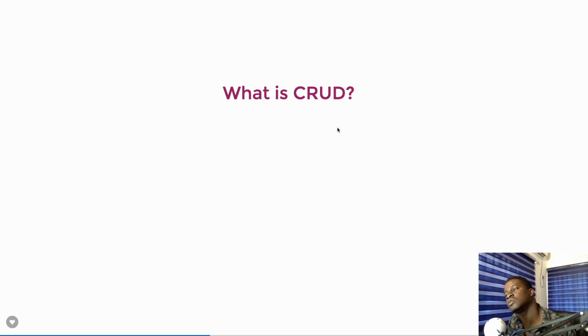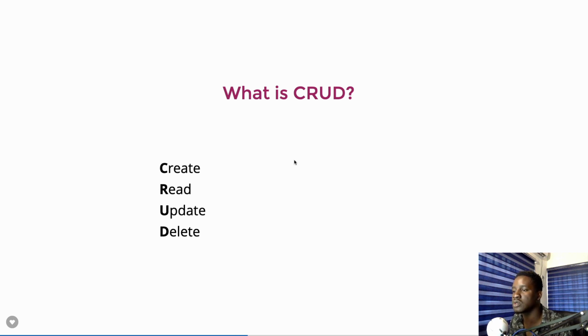Guys, and welcome back. In this video we're going to be looking at CRUD operations, and let's see what CRUD is. CRUD stands for create, read, update, and delete. These are the four main functions your REST API will be doing. You would be creating something, like you want to post a movie, so you'll be using create. You want a user to post a review, that is create.